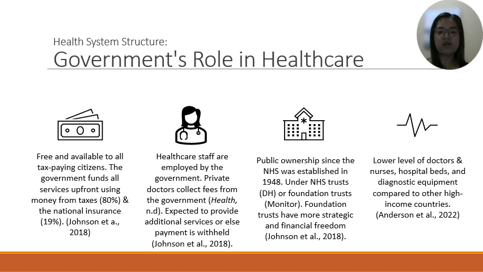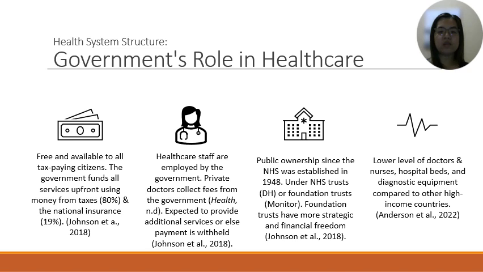However, there are private doctors that are signed under a National General Medical Services contract with the NHS. This allows them to collect payment for their services. Under this contract, they are expected to perform additional services such as cancer screening or vaccinations and immunizations. If a private doctor were to abstain from these services, they would have a portion of their global payment withheld.